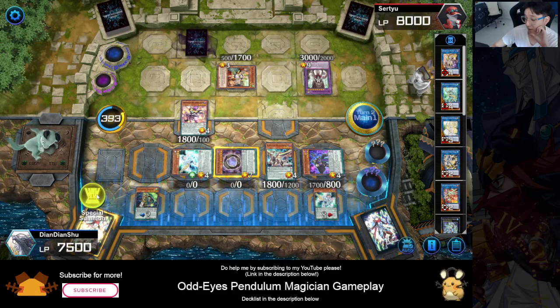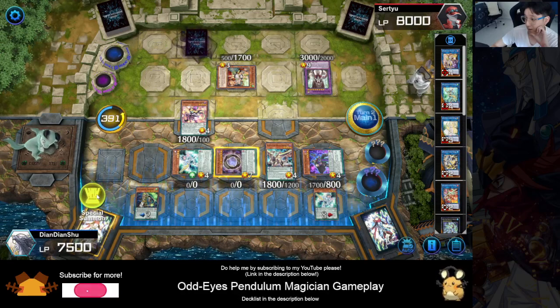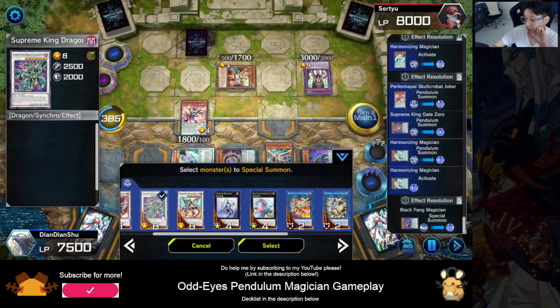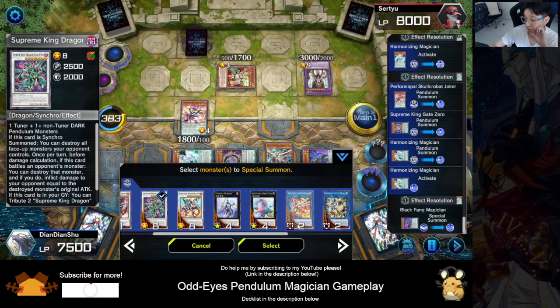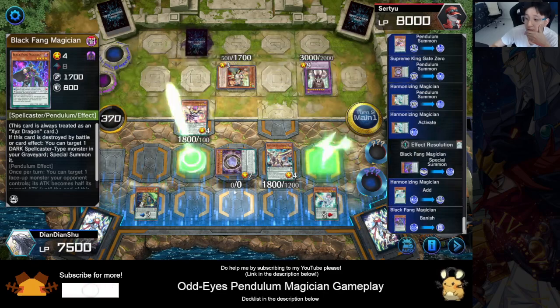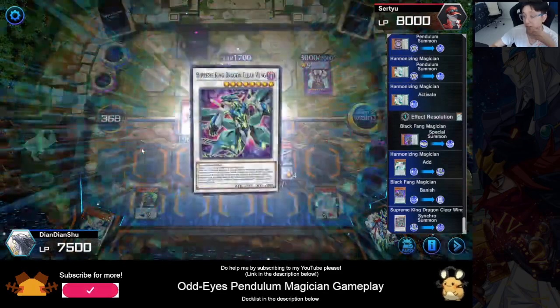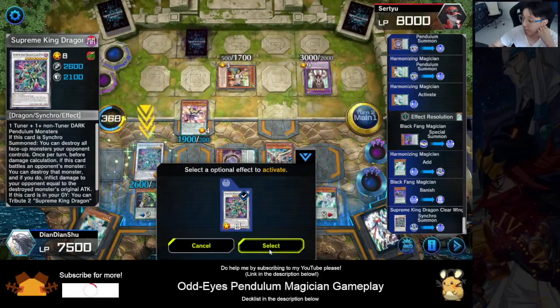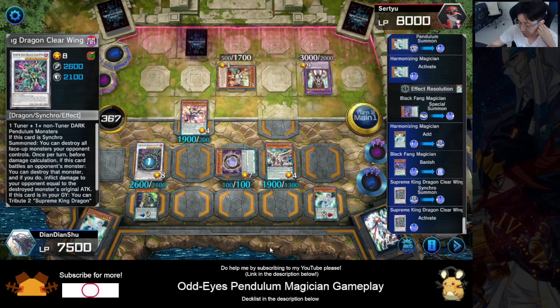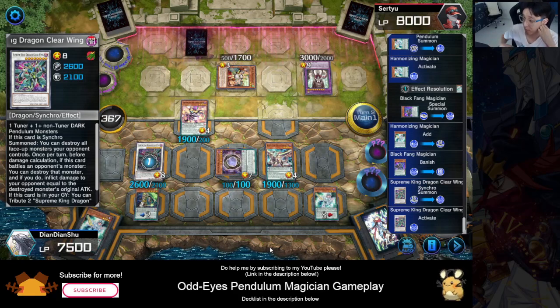Should I? Yeah, let me do a Raigeki first. Or should I bait out with Electromite? Actually I can, yeah. I have all my monsters on dark. Okay, Raigeki incoming. If it's a trap, he should be bringing the trap out now.